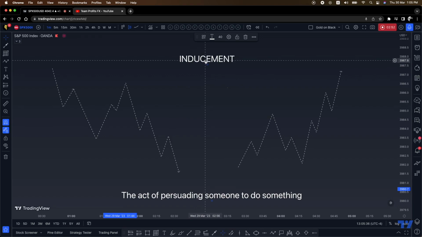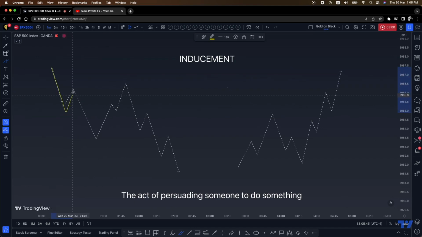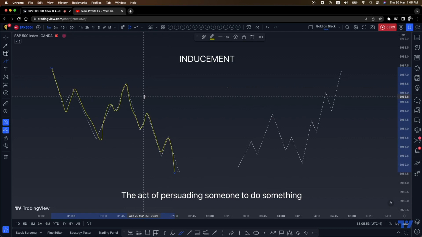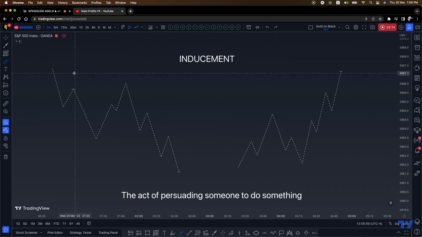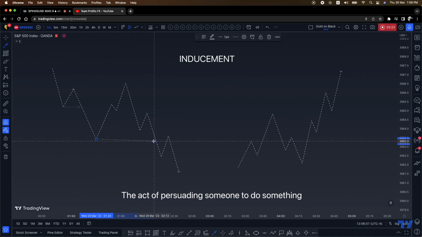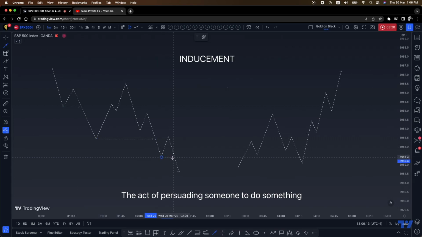So, just an example, right here on this downtrend, we can see the market is moving to the downside, right? We see a little impulse, correction here, price pushes up, and then it starts dropping back again. Look what the market did, which will lead to a lot of things, which I'm going to show you right now. We had a break right here. We had another break right here, right? And we had another break right here. Let's try to show the ones that are going to the downside.